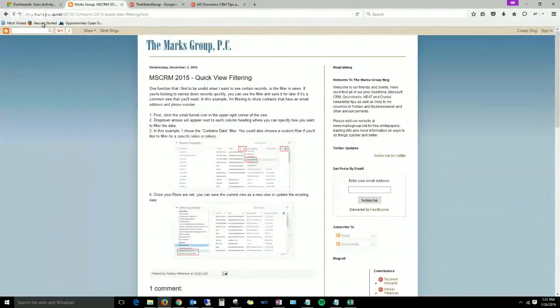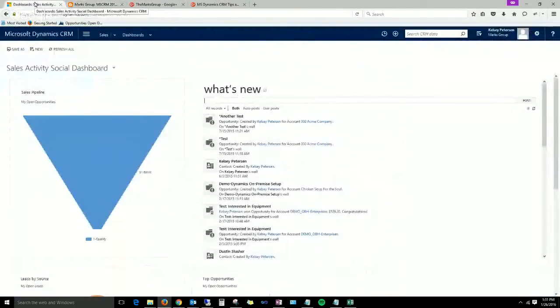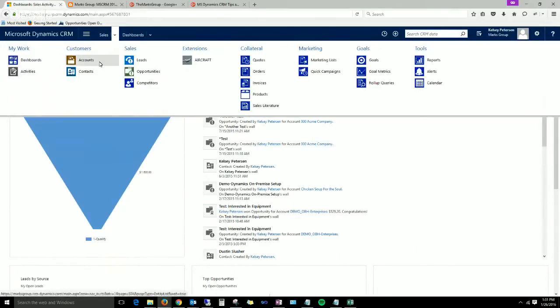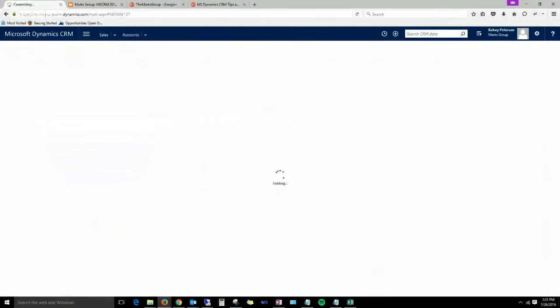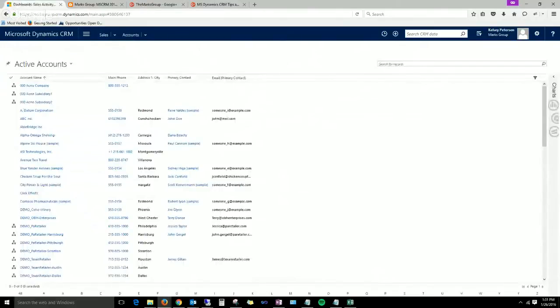So this is just like a quick tip for anybody that's either new to CRM or possibly just needs a reminder that it's out there. And it's just a filter. It's kind of like working in Excel. So it's this little filter button that you see over here on the right.